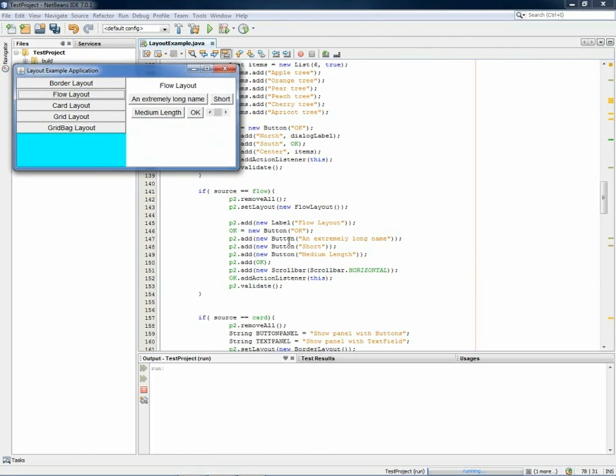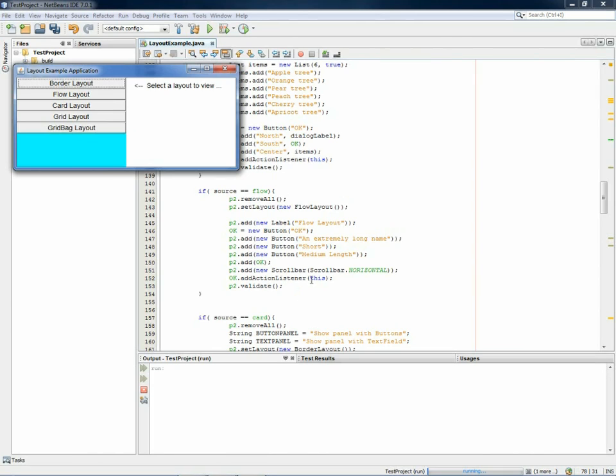So we can see this. Here we just simply add them and add the OK at the last, and also add the scroll bar here. It's a horizontal scroll bar, and we add an action listener only to the OK, so the others don't work. They don't do anything, and that's it. We validate. That is the flow. If I push OK, the same thing happens.